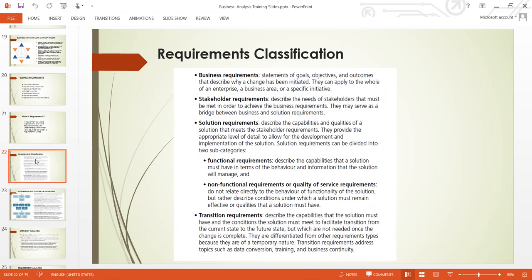These are some things you need to consider, because if you are implementing a solution for an organization, it's key to understand how that solution is going to affect the organization. The solution might need that, in order to implement it, you need to shut down the whole organization, or you need to shut down the whole process. But some solutions can just be implemented while the other solution you are trying to replace or improve continues to work. That is a transition requirement.